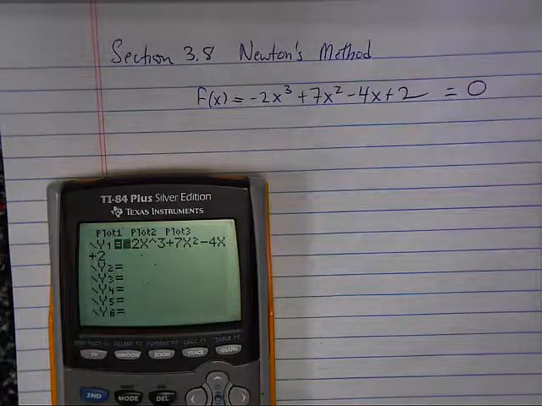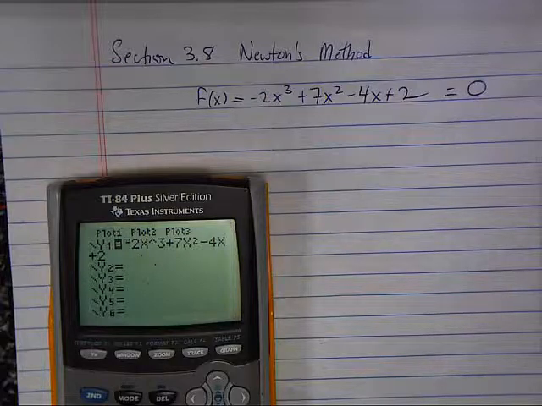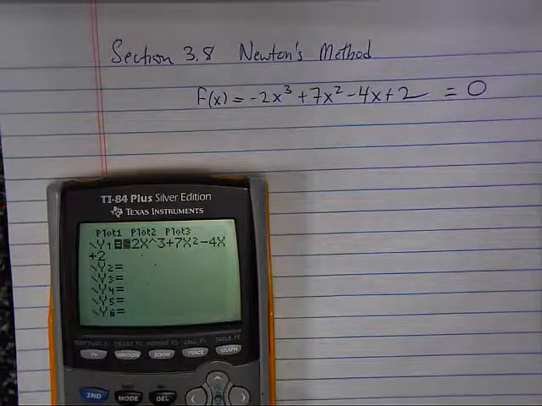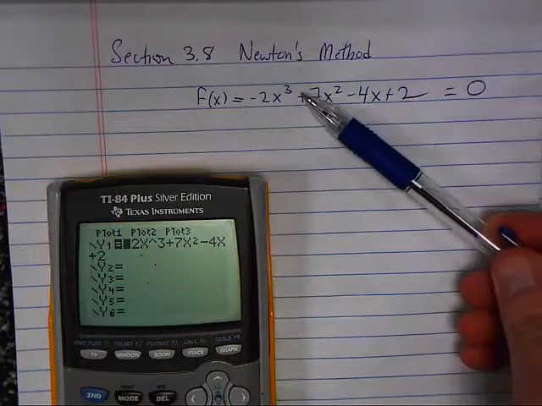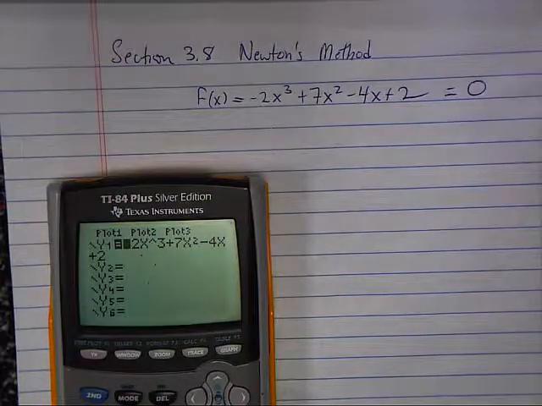This is a very difficult one to solve, I would agree. Why is this a very difficult one to solve? It's not factorable. It does not factor using traditional methods, that's true. I can't use the quadratic equation because it's got an x cubed. It's not a quadratic equation. So I cannot use the quadratic formula.